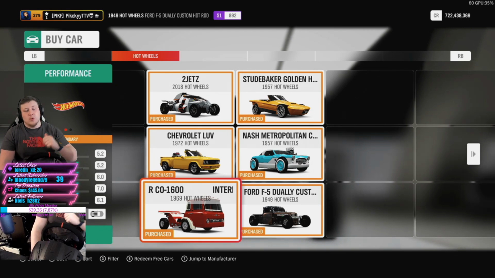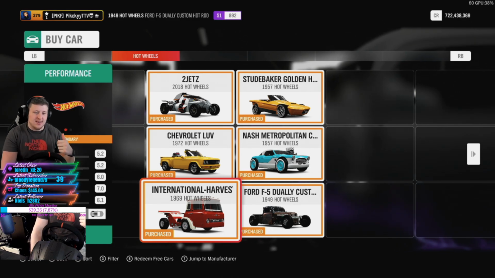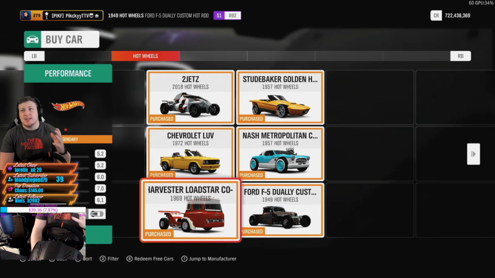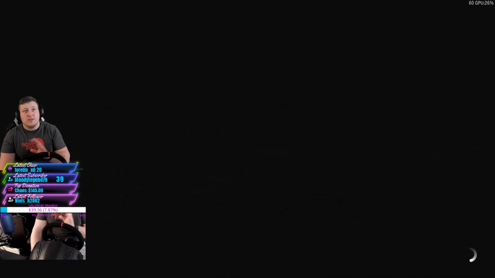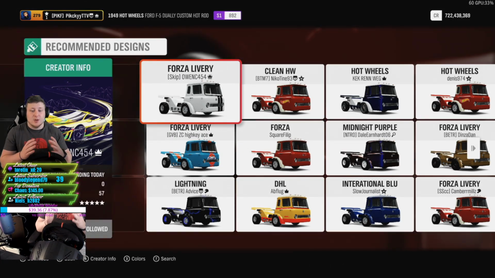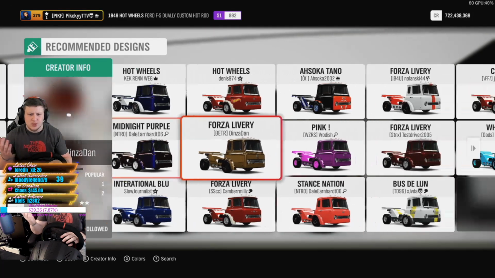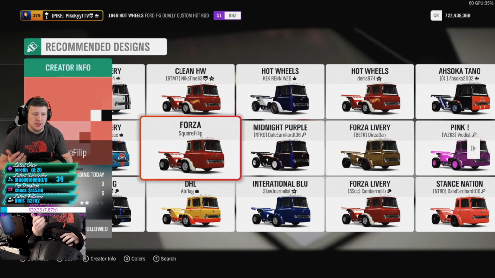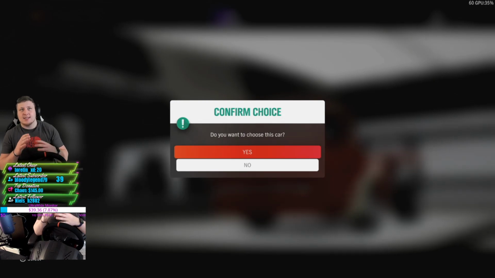For the final car, we have the 1969 International Harvester. I'll tell you what my expectations are for this. I think that this is going to be a potentially faster or slower version of the Mercedes and Volkswagen trucks that are already in the game. It literally looks like a copy paste of those trucks, but with a retro theme on it. It basically looks like a straight copy paste of that same general design.